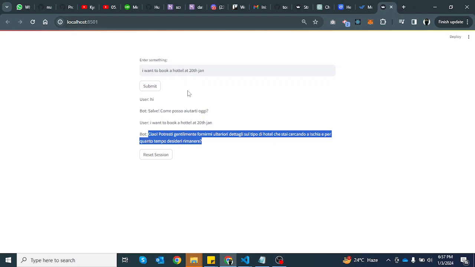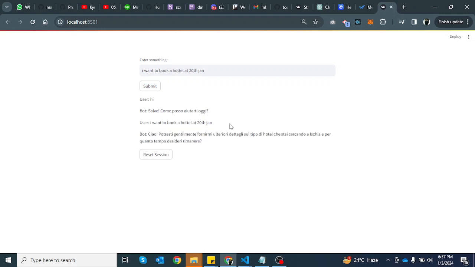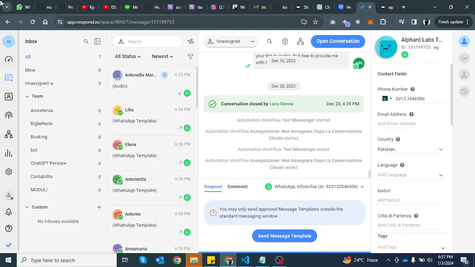Okay, so this is the Streamlit application basically, and the second part of that project is to integrate this assistant with the respond.io platform. This is the respond.io platform, which is used for managing the messages coming from multiple social media platforms like WhatsApp, Instagram or Facebook.